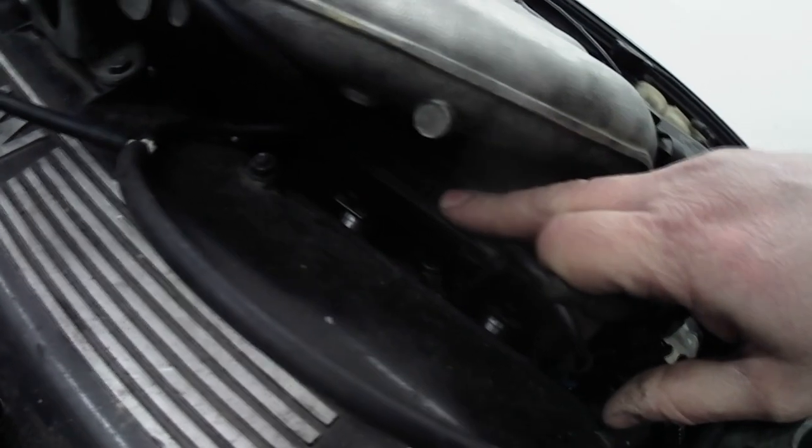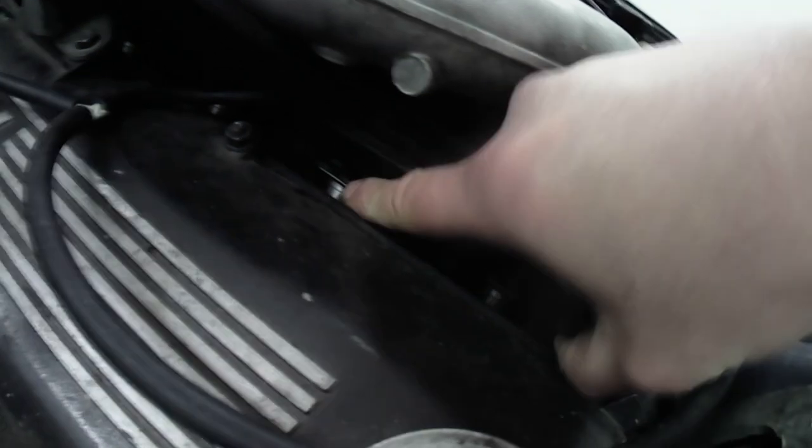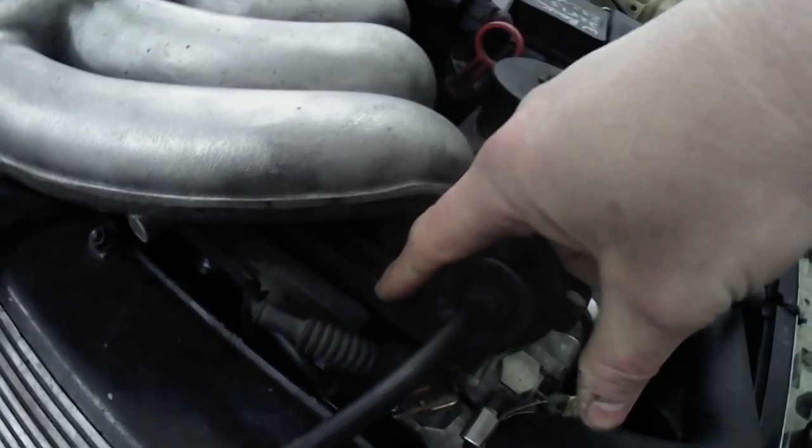Now your injectors live down in this area. You have six injectors underneath, right down in there. This is the wiring that snaps onto the top of the injectors. These are your injectors here, all the way along. There's six of them. This black thing here is your fuel rail. That's going to feed fuel to the injectors.